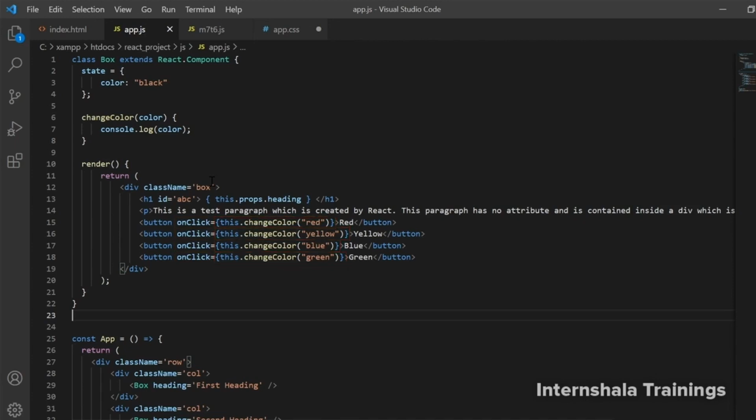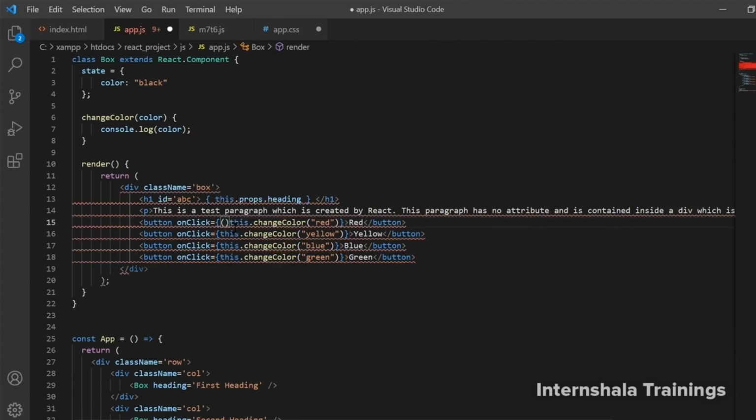Next, on clicking the button, we want to change the component state. And for that, we have created a separate handler method, changeColor, inside the component class, the reference of which we will pass to the onClick event handler. Now, to this changeColor handler, we have passed a specific color as an argument. This is to identify which colored button has been clicked. Please note that as a reference to the component method, we cannot use this.changeColor(red) or this.changeColor(yellow) or any of the given colors. This will call the method immediately as the component loads and will not wait for the button to be clicked.